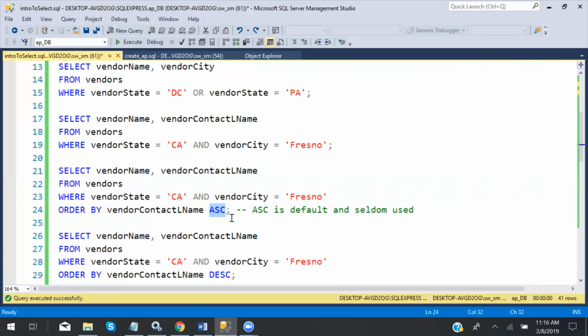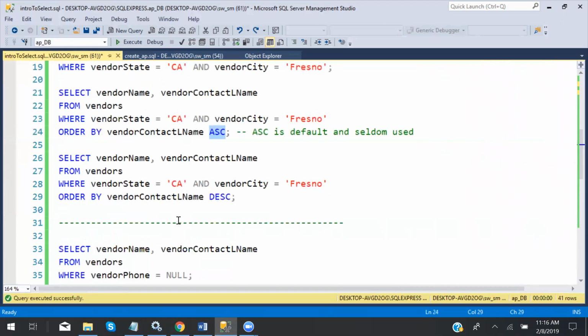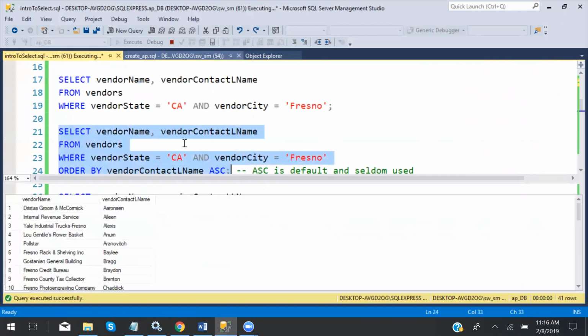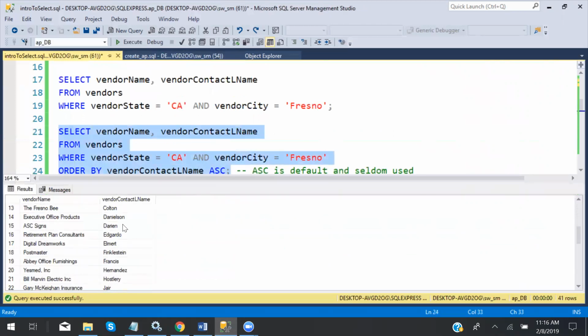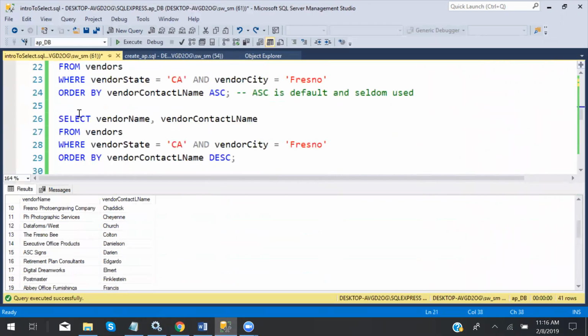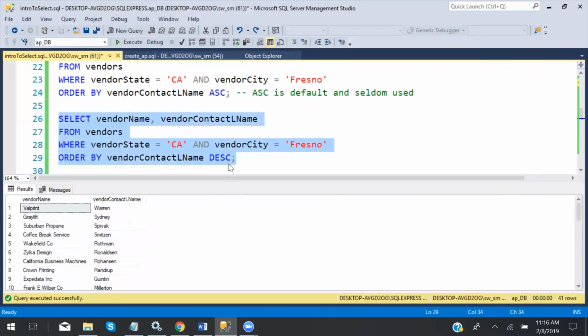There are a lot of things that you can skip. I'm a little fussy about it, but I don't worry. If I say order ascending, then you can just skip it. If, on the other hand, you want them descending, so let's run this one ascending. I'm going to see my last names, and notice I see the A's and the B's and the C's and on up through them in ascending order. If I change it and make it descending, well, now I see them in descending order.